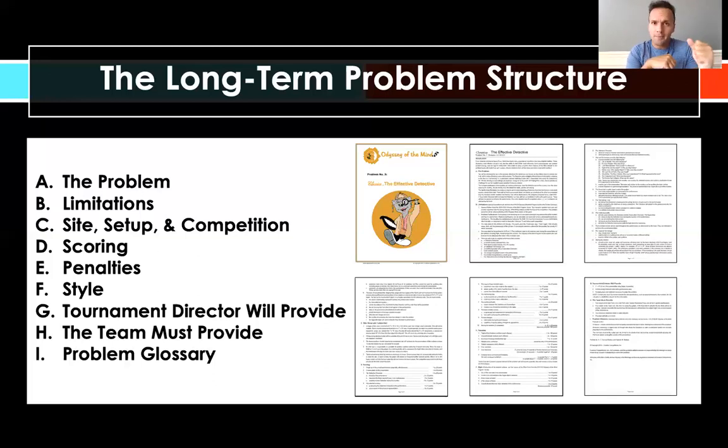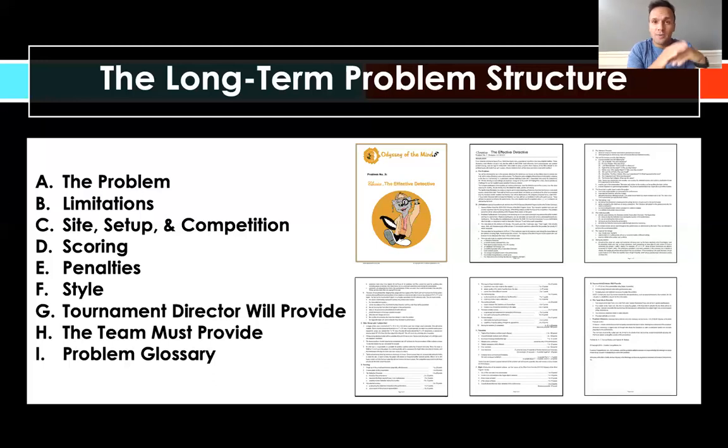I will tell you that in OM, it's rare that people get penalties. We're not looking to penalize teams when they deliver their solution, but sometimes you have to keep things fair. So if a team broke a rule or went over the cost limit, so everybody else spent $130 and this team spent $500, well then clearly there's got to be some way to correct that to make that team's solution fair for the competition. So it's rare, but it happens. Also, this happens a lot for the technical problems because things break or go wrong. It's not meant to punish teams, it's just meant to keep competition fair. That's the spirit of penalties in OM.